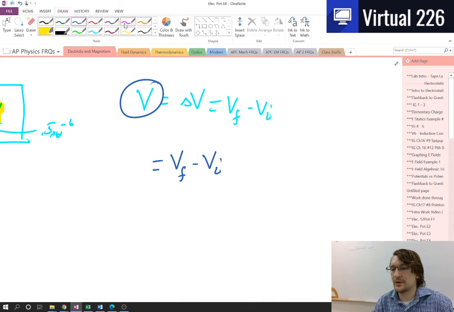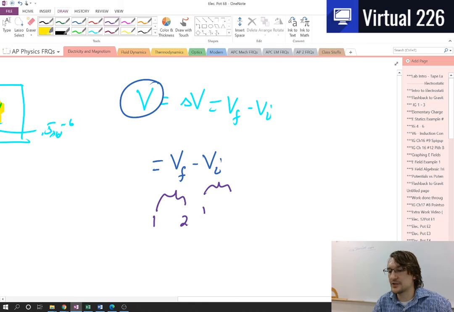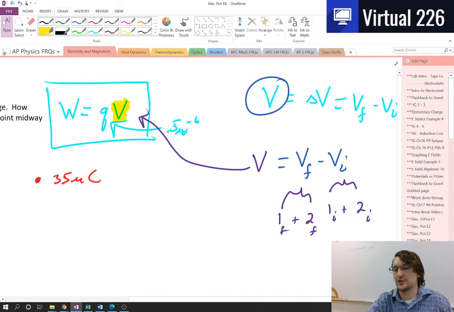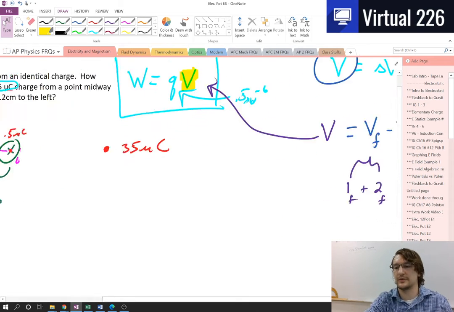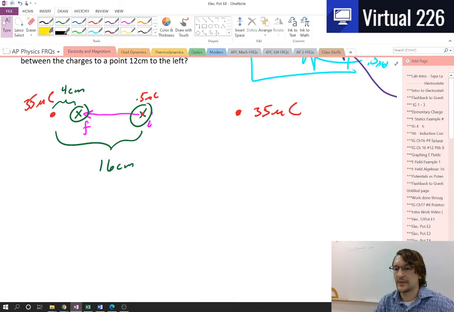And what we need to remember here is that for each of these voltages, the final and the initial, this is made up of not one, but 2 point charges and their positions in space, okay? So we need to take both of these point charges and add them together in order to get this, but these are the final positions, and these are the initial positions for those voltages. And that summed together will give us our actual voltage, which we'll plug back into the equation here. So it's not bad to do, but there's a little bit more math that goes into this one compared to problem 7. So let's get boogieing.